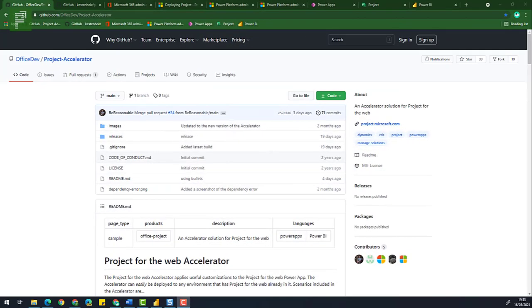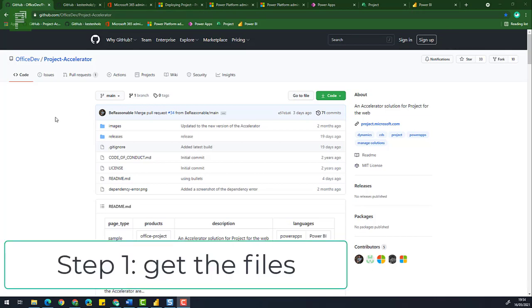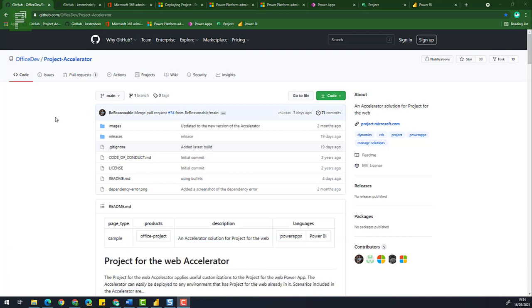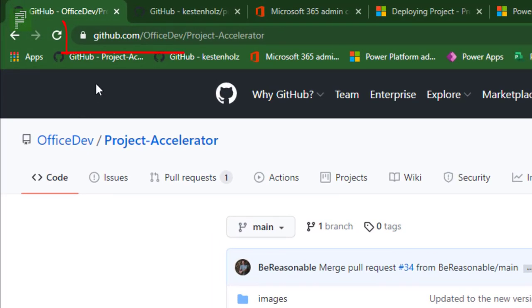Alright, so here we are at our first stop to install the Project Accelerator. And as you can see from the top level, we have a couple of things that we need to cross before we're there. This step is quite easy actually, because what we need to do is grab those 2 solutions that we have. We need to grab the 2 solutions from GitHub. So navigating to GitHub and going to find the Project Accelerator.